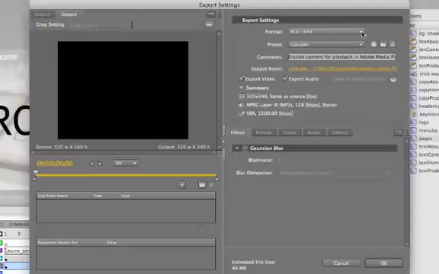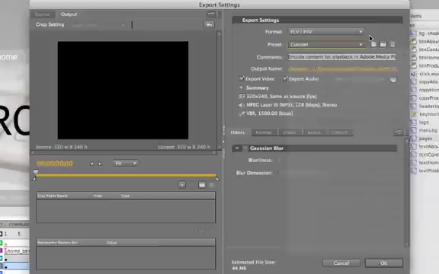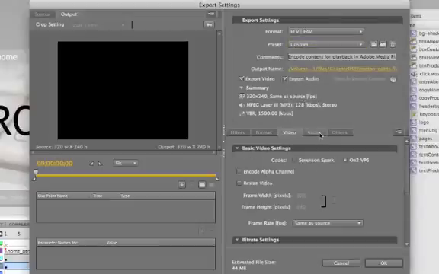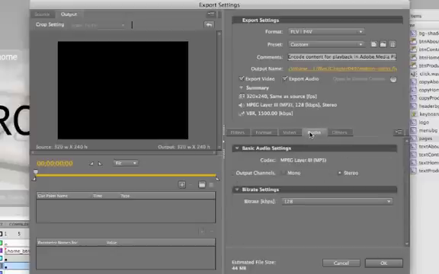We can choose our format over here. We can also choose from a number of different presets that are available to us. Or we can just look through these tabs to figure out the options we want to use ourselves. Now for audio, you'll notice that stereo is selected, but it doesn't really matter if this particular file is stereo or mono. It's okay if it's mono, and mono will save us a little bit on file size, so we'll go ahead and change that to mono.